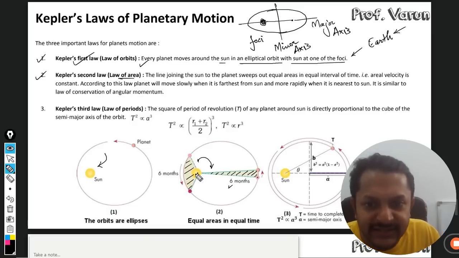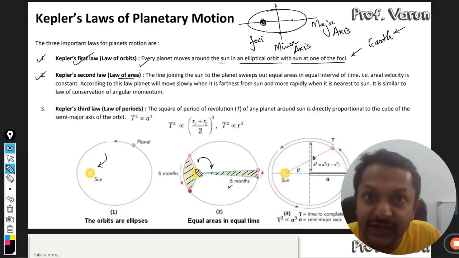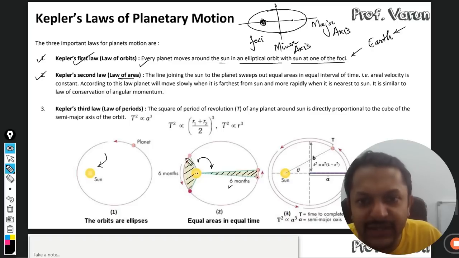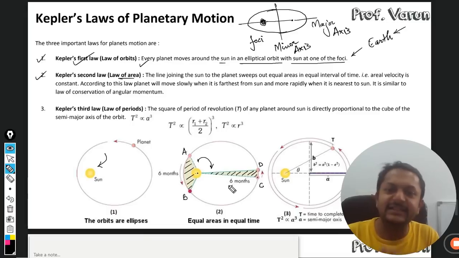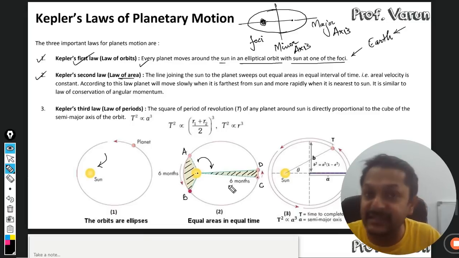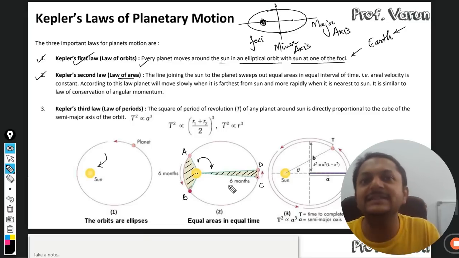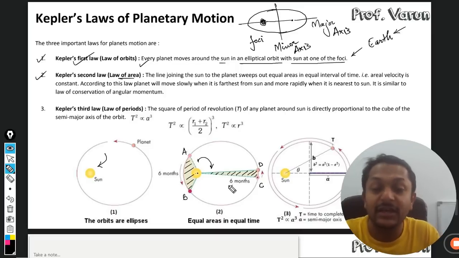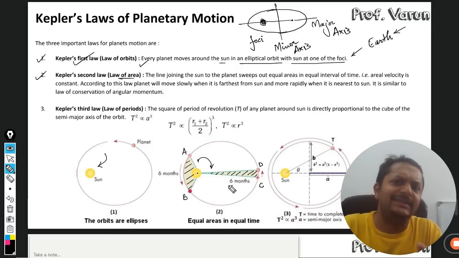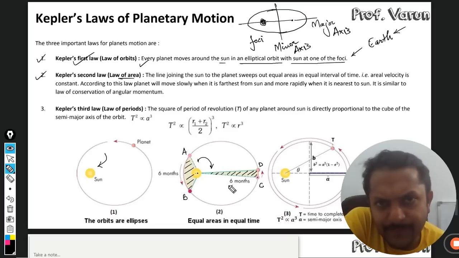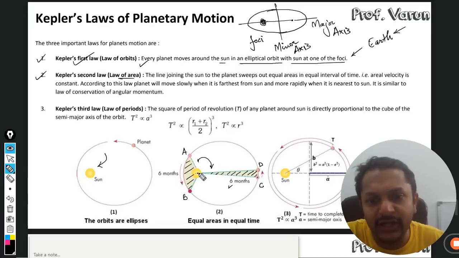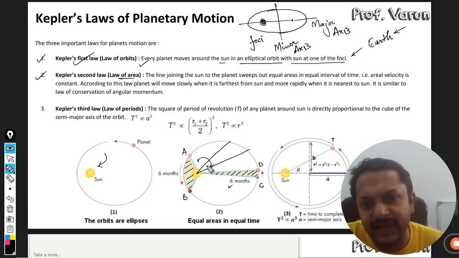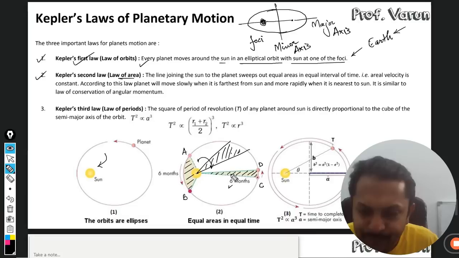But as we can clearly see here, the length of the position vector is smaller, so it is traveling a bigger distance. So the distance between A and B and the distance between C and D, we clearly see that the distance A and B is much larger than C and D. Clearly the speed is higher when the planet is at lesser distance away from the sun. So this speed is more, here the speed is lesser, and accordingly you can create as many areas as you want, but this area in the time period of 6 months has to be equal every time.